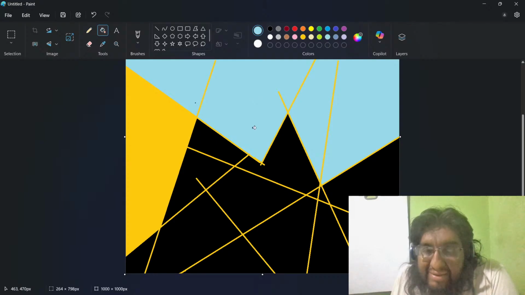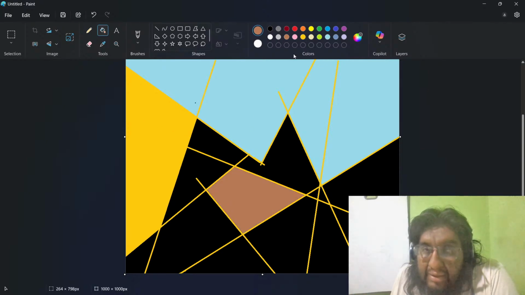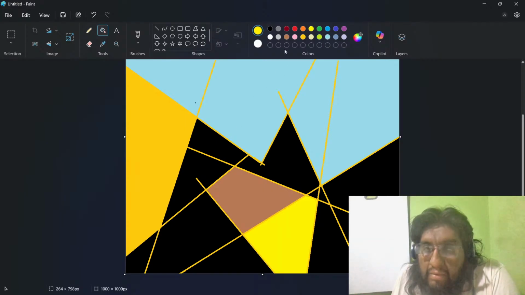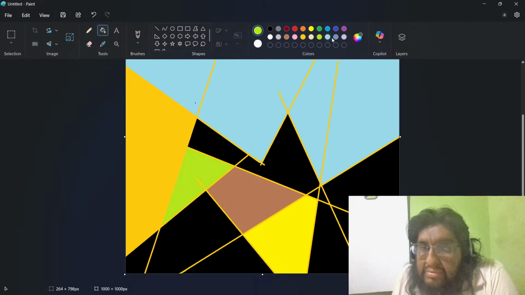I wanted to be like different colors, but Paint doesn't allow to draw lines from the outside. All the colors. Probably we will fix this.